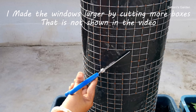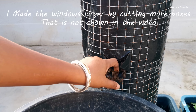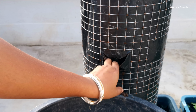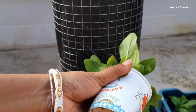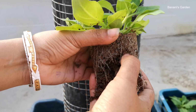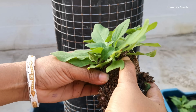It's the time to plant the saplings. I have already prepared them for final potting. Try to plant all the saplings at the same time. If you can do this, all of the plants will bloom at the same time. Unfortunately, we could not do that due to the shortage of saplings. The age of all plants should also be the same.